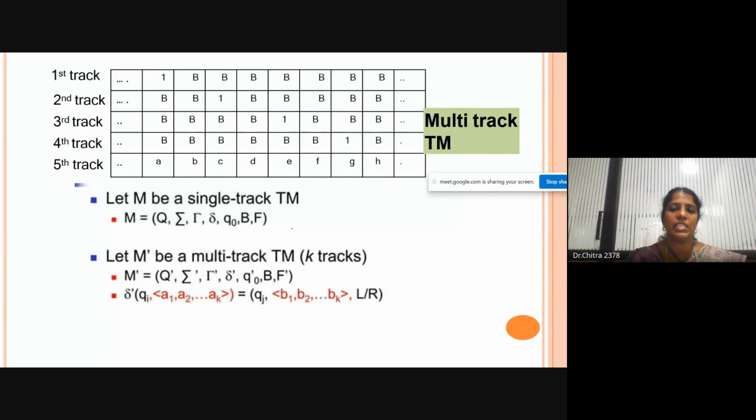And the next one is the multi-track Turing machine. Multi-track Turing machine means the same thing, but the tape is divided into many tracks based on the problem. It's divided into many tracks, but the head is the same. Here, in the multi-dimensional, the head may move up, right, down, or left. But here, there is no movement like that. Each and every track is modified separately. For calculation purposes, for some subroutines and so on, we use this kind of Turing machine.